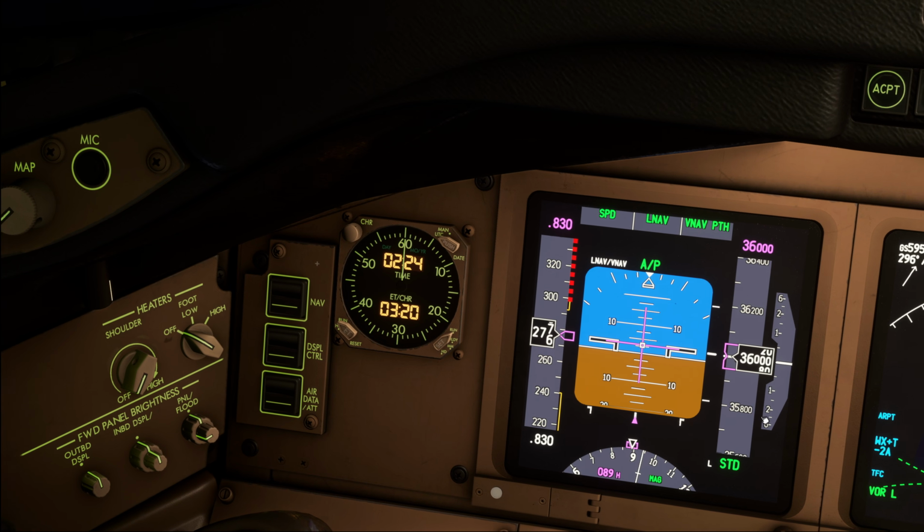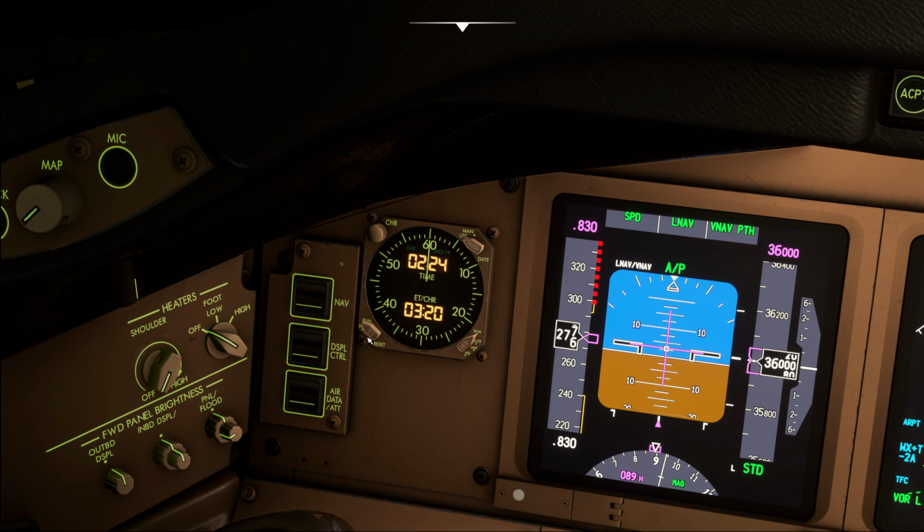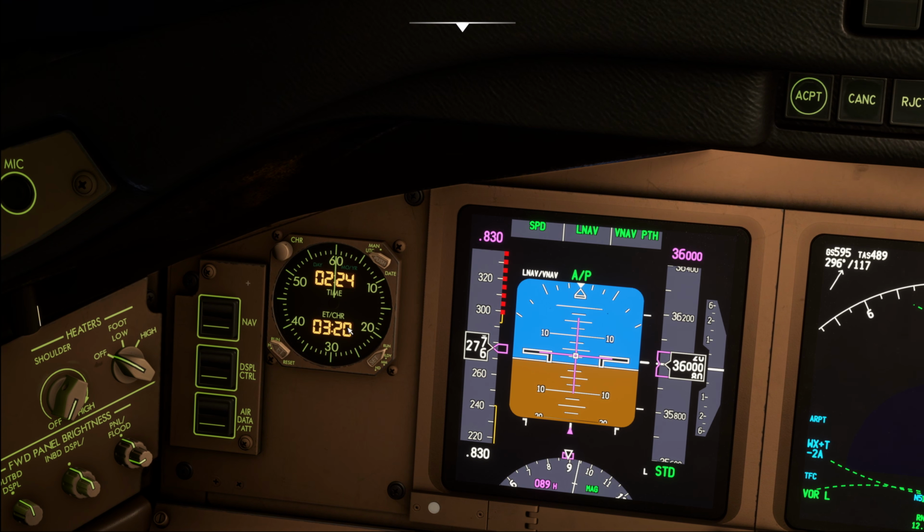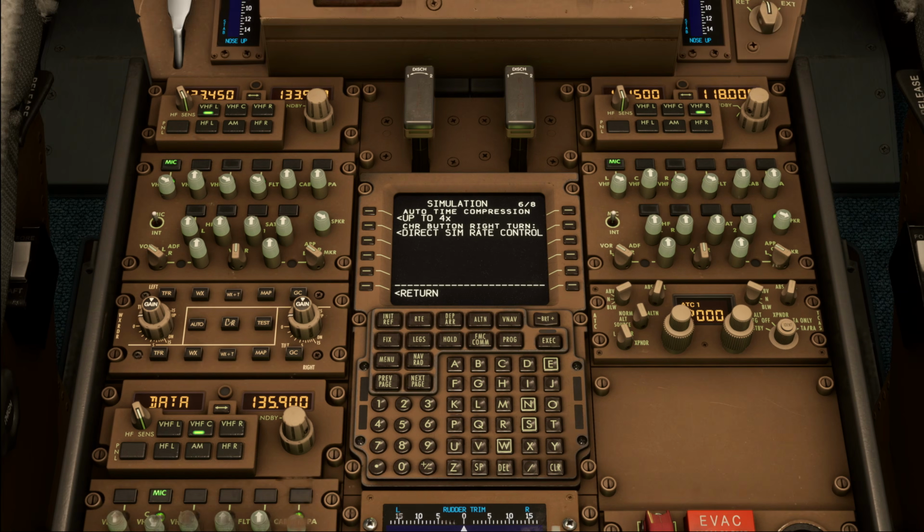So if you've got the analog watch installed in your aircraft, in the real one, the chronometer button up here is just a push button. You just push it in and that starts the stopwatch like this. Let's reset that one. PMDG has slightly changed this one. In the PMDG it can be turned. A left turn usually reflects the real world pushing operation, but a right hand turn can control your time acceleration.